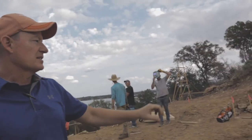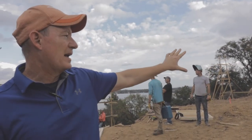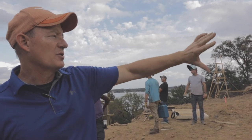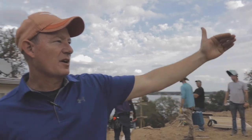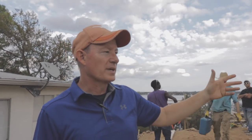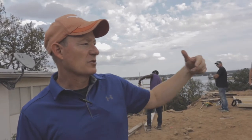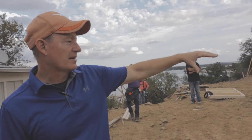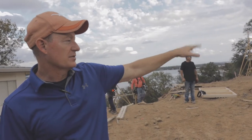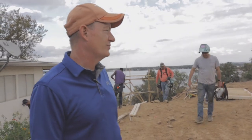What I'm trying to figure out is how to build. This is actually going to end up being a wine room. I'm trying to build around that, and that'll be an exposed rock face in the wine room. And so it's going to be completely surrounded by concrete with a concrete lid. And it'll be cold because of all the concrete and the temperature. But I have to watch for the drainage coming through, so we have to design the drainage underneath it. But when it's all said and done, that would be wine bottles and stuff. And that would be like an exposed backdrop with natural rock, which is kind of cool.